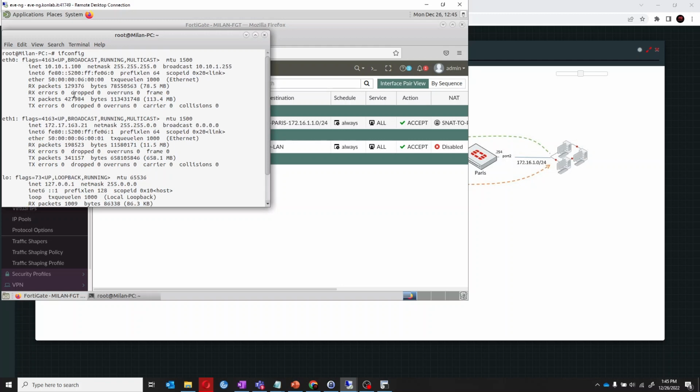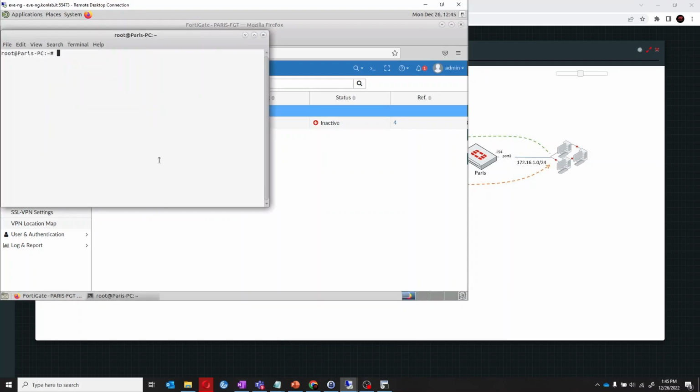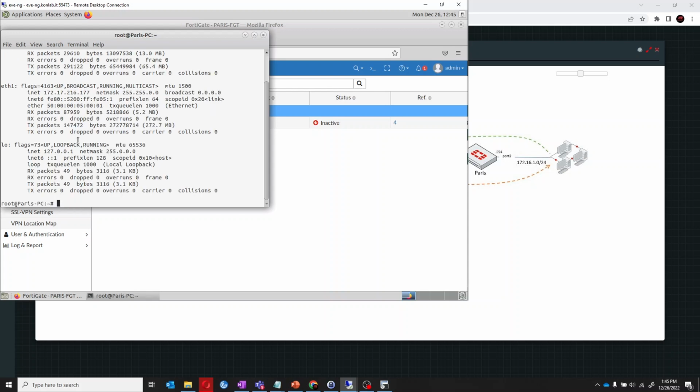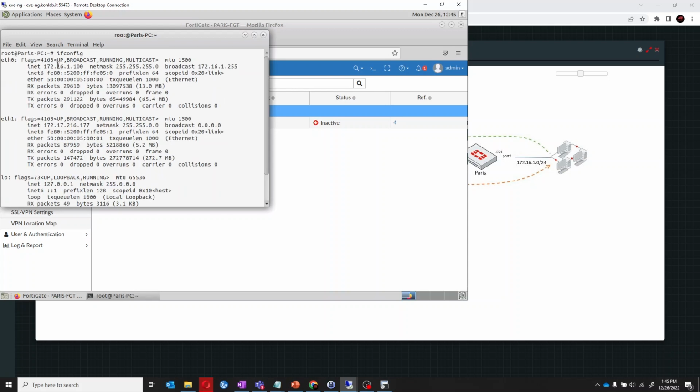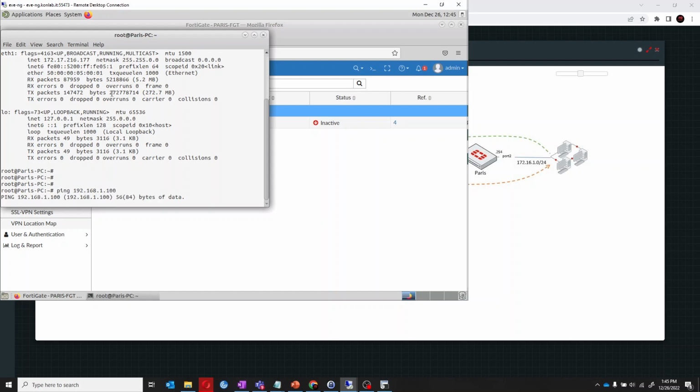Okay, I have 10.10.1.100 and the Paris site has, ifconfig, okay, the Paris has 172.16.1.100. Let's start ping 192.168.1.100. Let's see if it works.